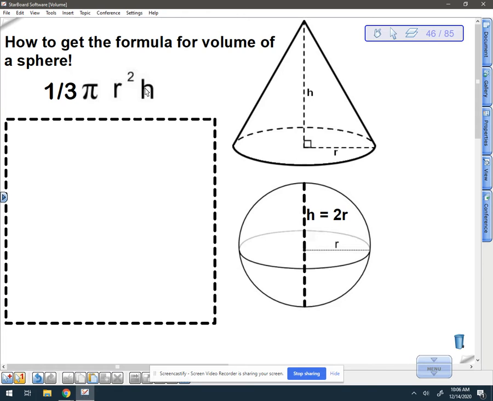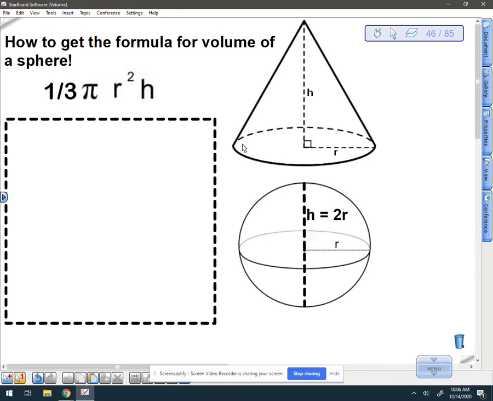So normally they would look at this and say, well, a sphere doesn't have a height. When you look at a basketball, it doesn't have a height. There's no height in a sphere. So they said, we need to get rid of the height. Instead of the height, a sphere has a diameter. So the height on a basketball or a sphere is really just the diameter. We wouldn't want a formula that has radius and diameter in it. That would make it too complicated. There's an easier way to do it.